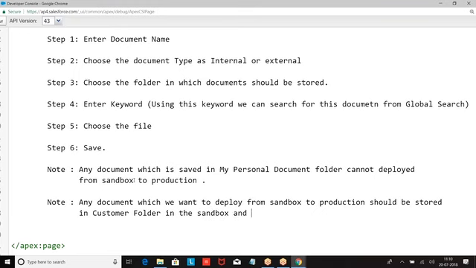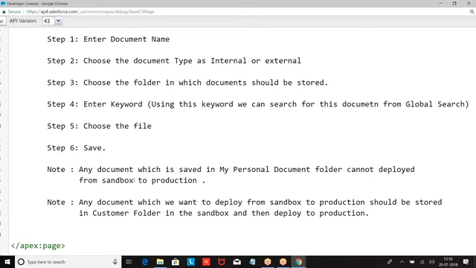Then deploy from Sandbox. So this is how we are creating. I hope I'm clear.